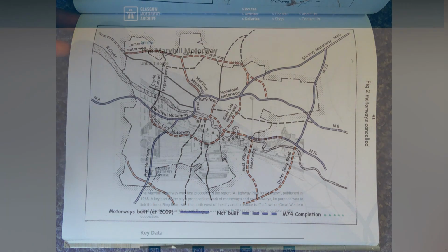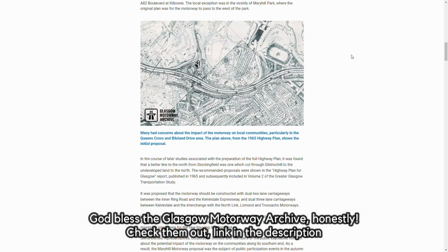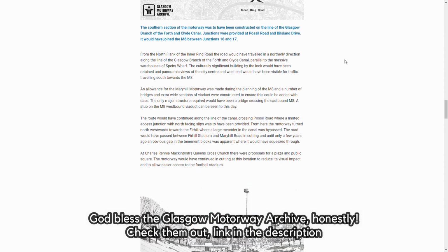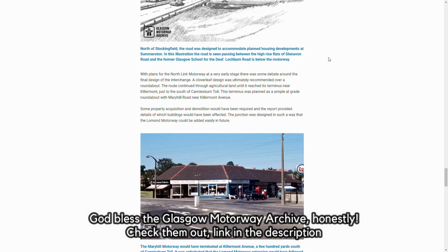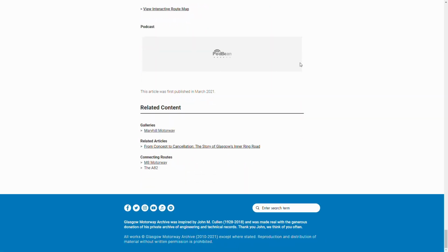The motorway would have run through Port Dundas, through Maryhill, along the alignment of the Forth and Clyde Canal to Gilshock Hill, near Somerston Asda, in Cannisburn Toll. It would have massively relieved traffic off of the already busy Maryhill Road and Glasgow Road. As a reminder of its conception, you can find where the junction off of the M8 would have led onto the motorway, and that's what we're here to find.